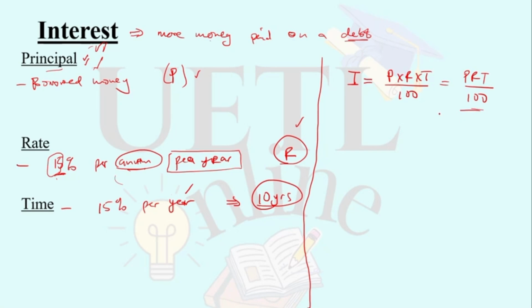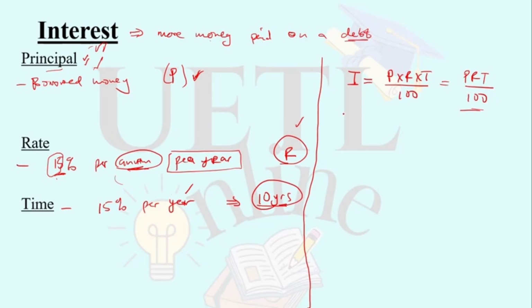Whenever you want to find interest, just use P, the principal, the money you used at first, and R, the rate, and the time. The time and the rate have to match. If the rate is per annum, your time has to be in years. If it is per month, your time has to be in months. Make sure you grasp that concept.